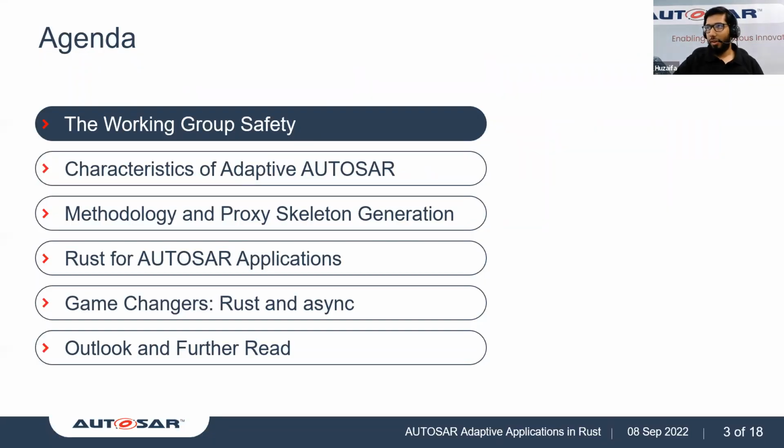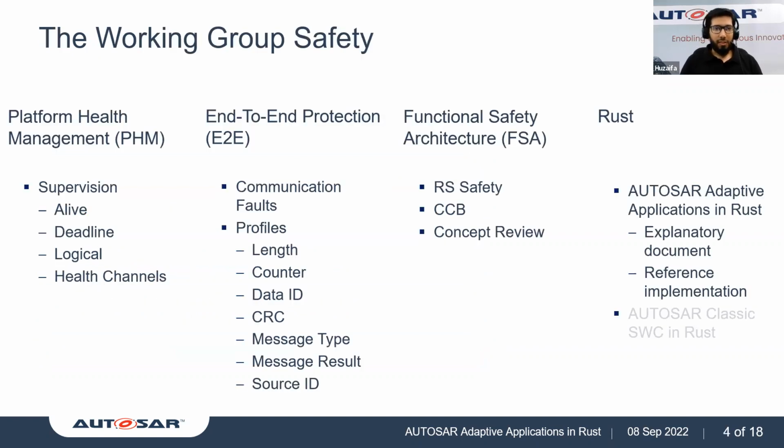On the agenda, you can see a quick structuring of working group safety, the different subgroups we have there, and then the characteristics of adaptive AUTOSAR, then methodology, and proxy and skeleton generation. So that would be my part. Afterwards, Christof would take over for Rust for AUTOSAR applications, the game changers of Rust, and outlook and further reads.